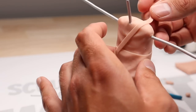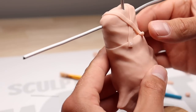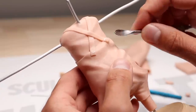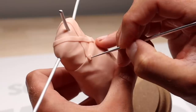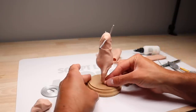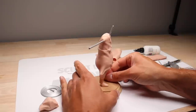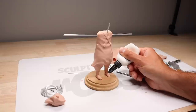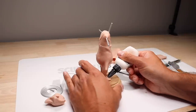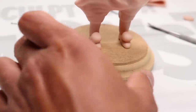With some more flattened snakes of clay, we're going to create the straps for his overalls. These sort of crisscross over each other, and then we're going to stick on some buttons, flatten them down, and add the little holes. Once the upper body is looking pretty good, let's go ahead and throw on his shoes. To finish them off, we're going to add a little dot of Bake and Bond to each one so we can add those really big pom-poms. The left one's looking a little bigger than the right, so we'll fix that.